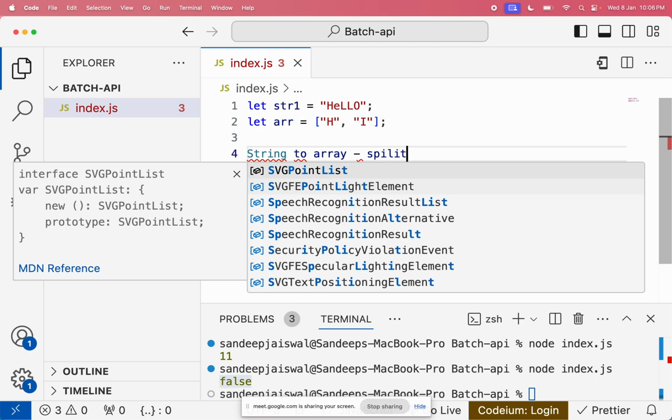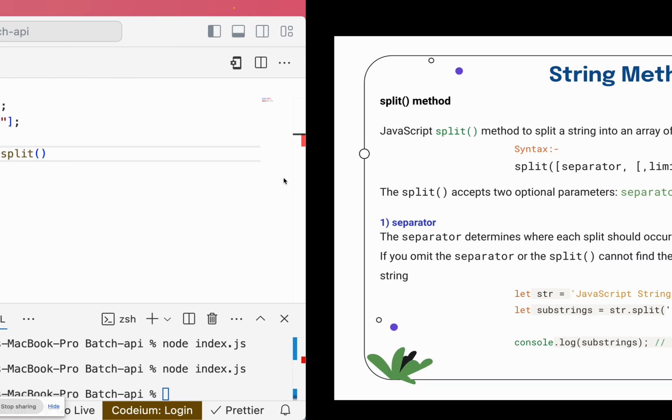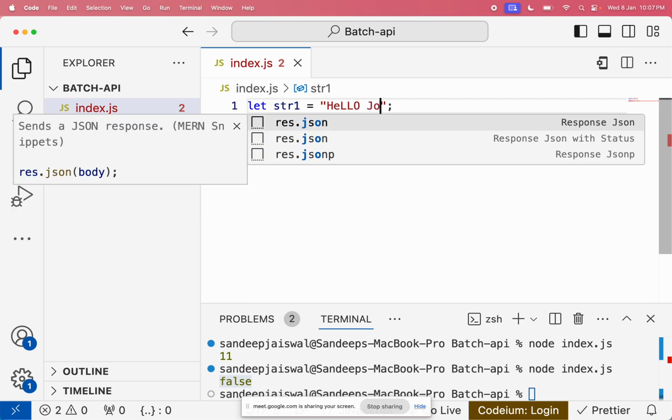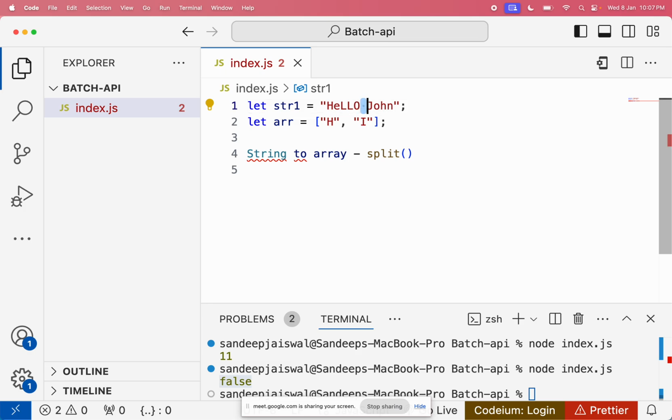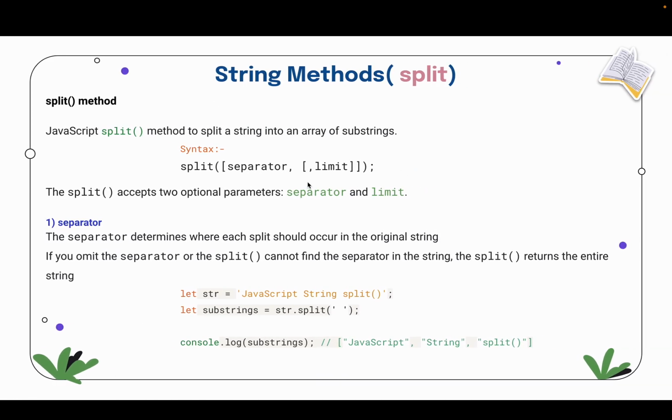we have to use the split method. The split method, string to array. The split method will take two parameters. First is what we are going to split, sorry, the separator. The separator is by which character we are going to split, because there should be some character separator, right? Like let's suppose "hello John I'm doing". If I want to split with a space, then each word will become one element in the array. If I split with one space, this will be one data, this will be another data, correct? So the separator is nothing but a space.